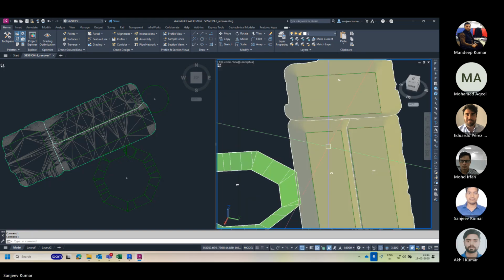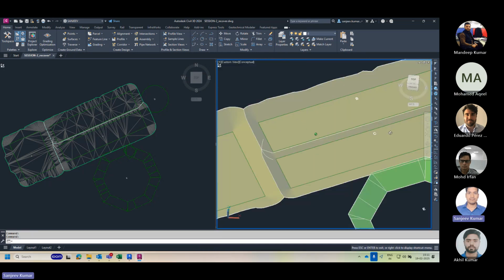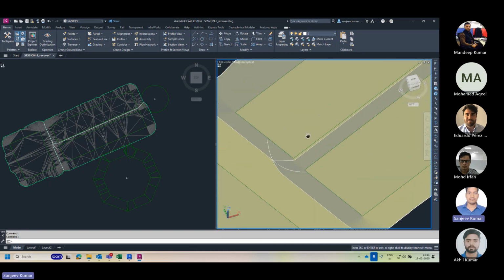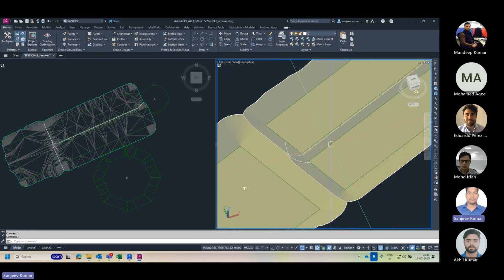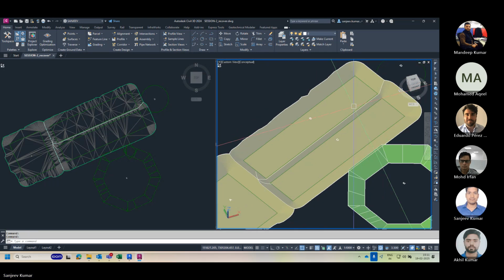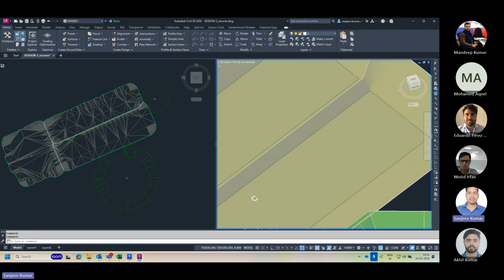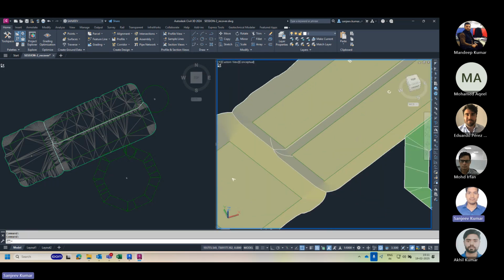Like there is a ridge type of model being created, but in the actual world we have to go flat down this area also, at the same level, and we just sweep the extra material that it is showing us.